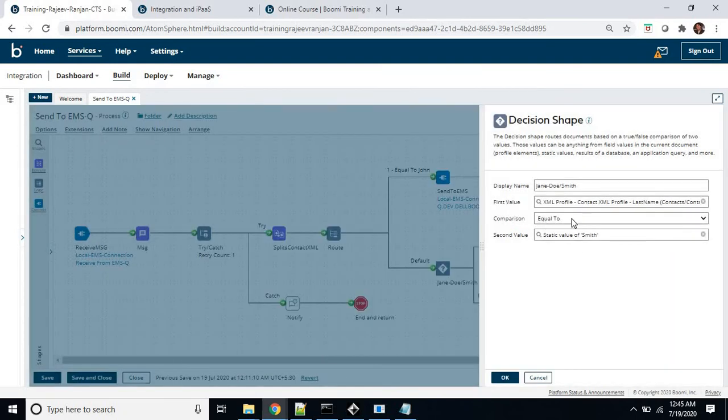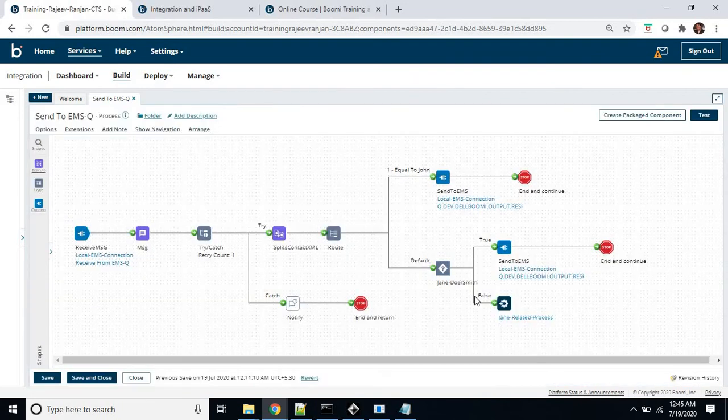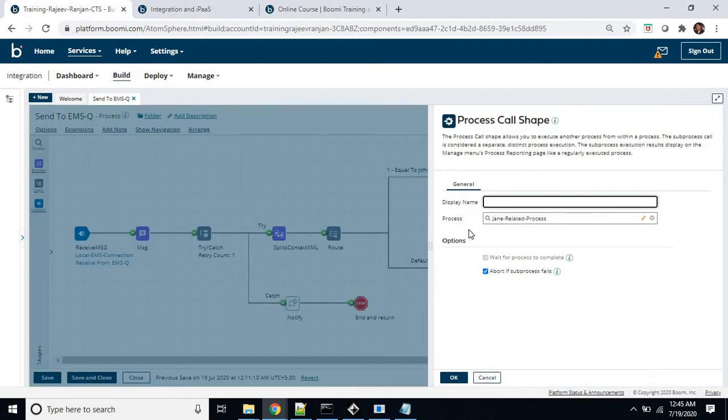If the last name equals the static value Smith, for any of the contacts, they go through this true path. Otherwise it is going to the false path.